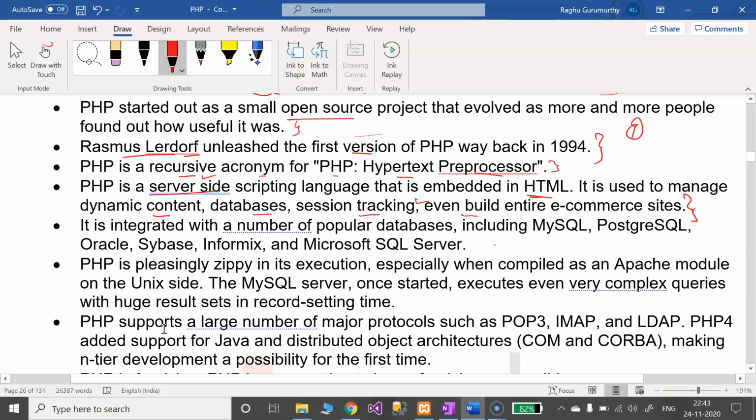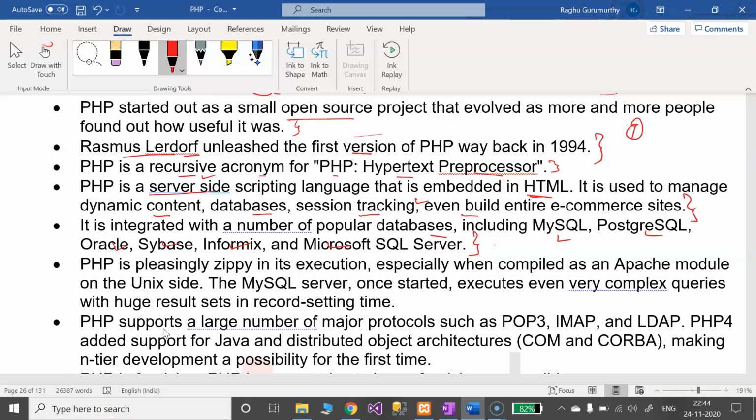We can integrate PHP with the most popular databases like MySQL, PostgreSQL, Oracle, Sybase, Informix, Microsoft SQL Server. These are different SQL tools available for software development. We can use PHP with all these SQL servers or SQL tools. So there is no barrier in choosing SQL tools.